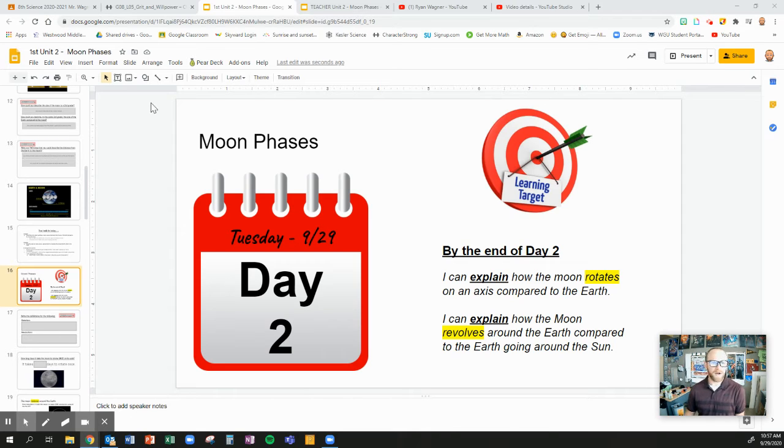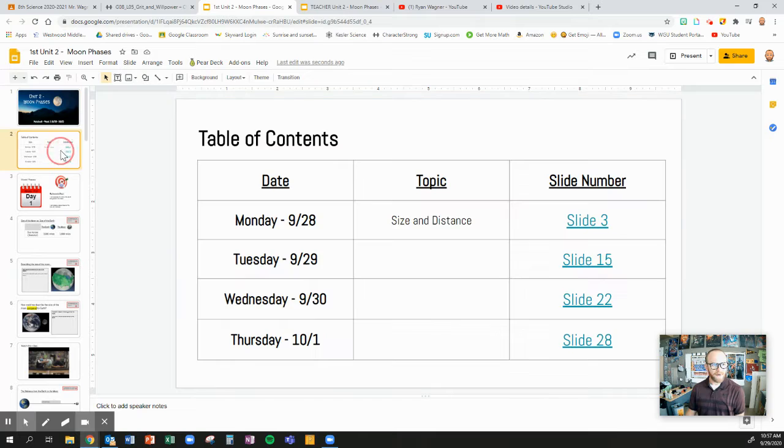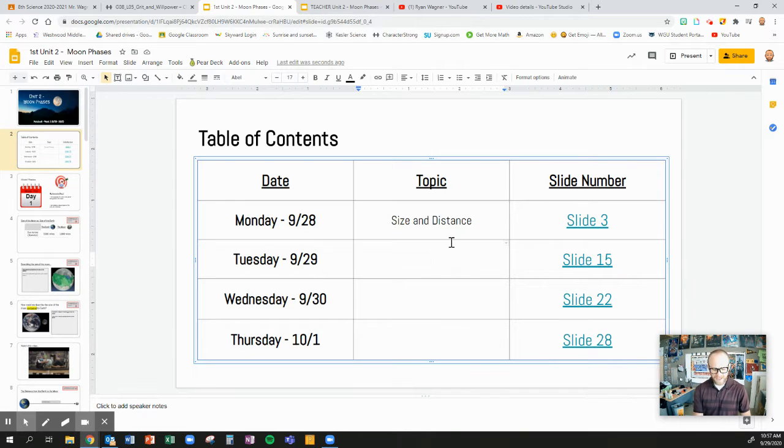All right, so we are on day 2 of our moon phases notebooks. Again, to get here, you're just going to open up the 9-28 seasons, or sorry, excuse me, moon phases notebook. It's going to take you right to the same spot. This one should pop up. All right, so for today, Tuesday, what we're going to be talking about, and here's what we're going to type in. Again, if you missed Tuesday, you should be typing in everything that I'm typing in on your notebook.